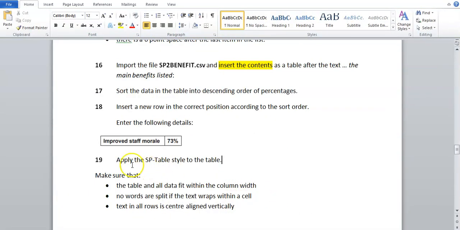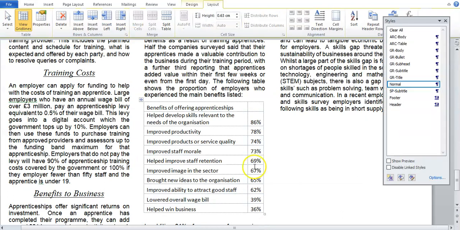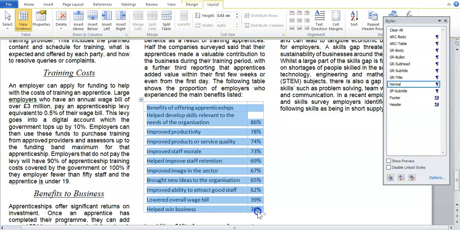And apply the SP table style to the table. In this document, I don't think I created the SP table style, so I'm just going to show you briefly what to do. If you want to apply a style to your table, all you're going to do is highlight your table, and choose a style that you are told to apply to it.